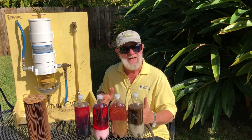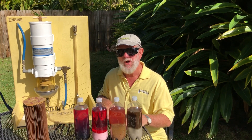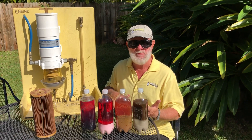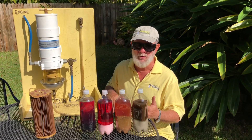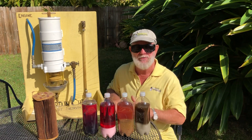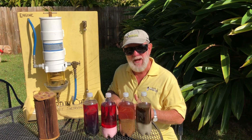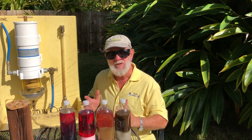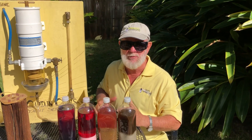Hi, I'm Captain Chris. I'd like to talk to you about some do-it-yourself boat owner maintenance. One of the more common problems associated with pleasure boating are the diesel fuel filters. Not that the filter is a problem, but that the fuel going through the filter may clog up the filter and require you to change it.